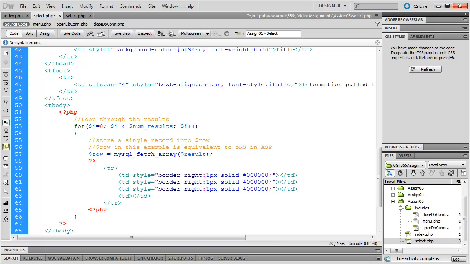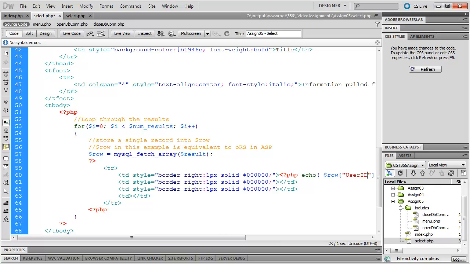So inside of here is where our echo statement is going to go. But instead of pasting that back in, what I'm going to do is actually type it in. So we're inside of each one of these, we're going to open and close our PHP inside of the open and close TD tags. Inside of there is going to be an echo statement. And inside of the echo statement, we are going to use $row with double quotes, and this first one is going to be user ID.